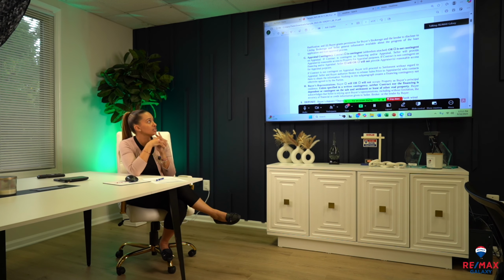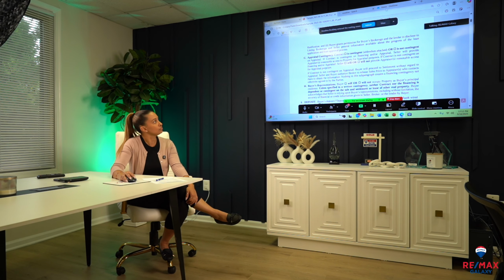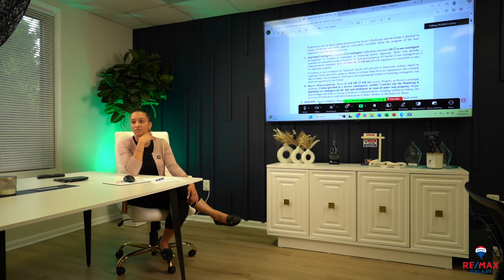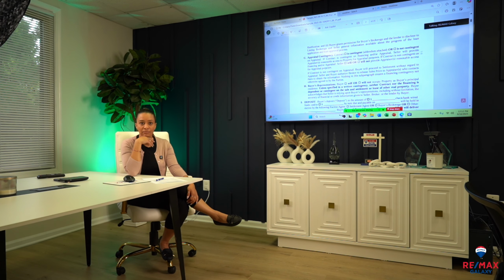It came down lower. Now, if there is no appraisal contingency, keep in mind, an appraisal will still be done by the bank. If it's not contingent, that has nothing to do with anything. That doesn't mean the bank is not going to do an appraisal. The bank will still do an appraisal. But let's say the contract price is going to be $400,000. If the appraisal comes at $390,000, that $10,000 difference, the buyer is now responsible for paying that difference, okay? The seller is not obligated to drop the contract price because it's not contingent upon an appraisal anymore.